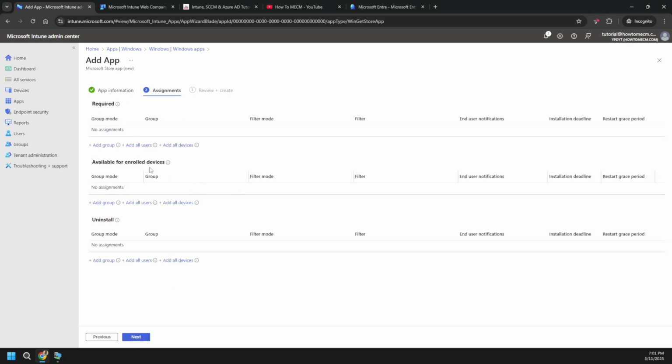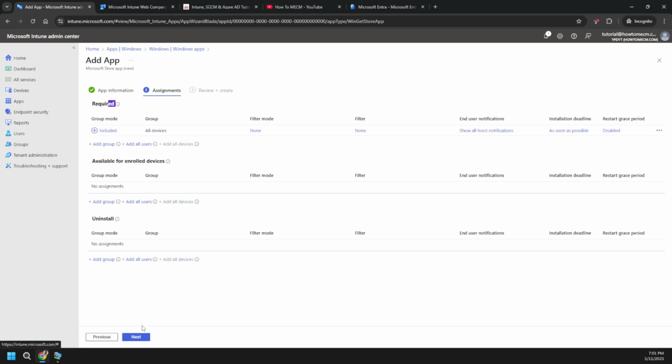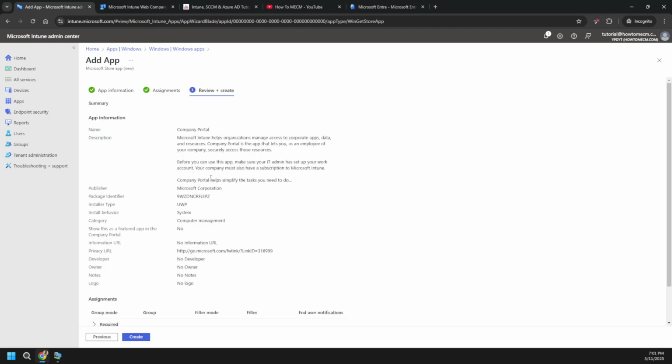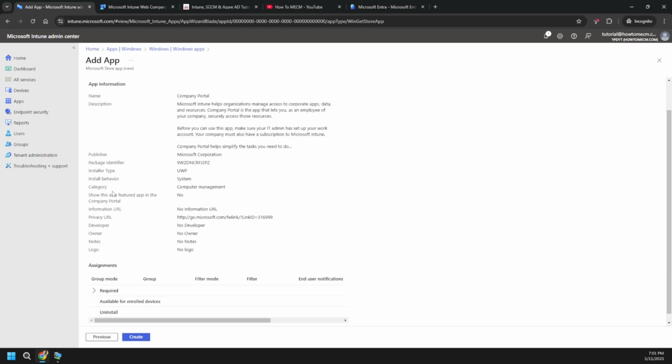Normally, when I deploy apps for users, I make them available for enrolled devices. But in this case, I will make it required. So I will just add to all devices, and then we'll deploy the company portal as it is to all devices.